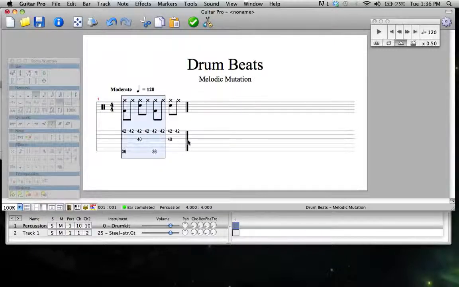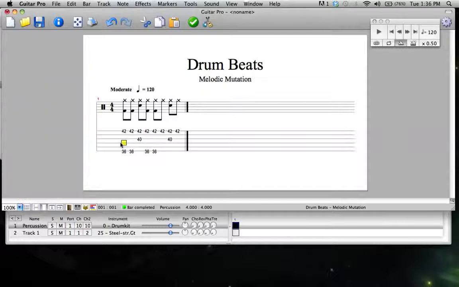Anyways, you've got your 1, 2, 3, and 4, and that's your pulse right there. 1, 2, 3, 4. So the basic beat, we've just got that bass drum lined up on 1 and 3, and that snare on 2 and 4. Some variations of this would be to move that bass drum around, maybe put it on the end of 1 and the end of 2.